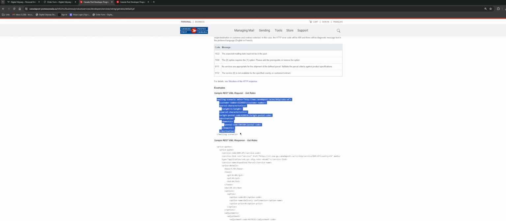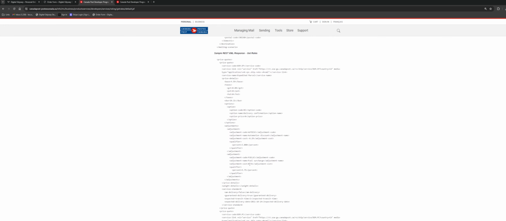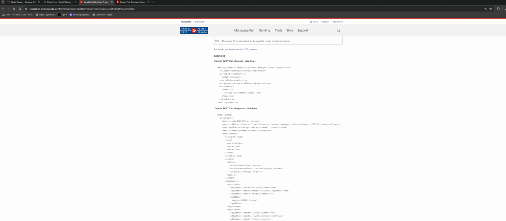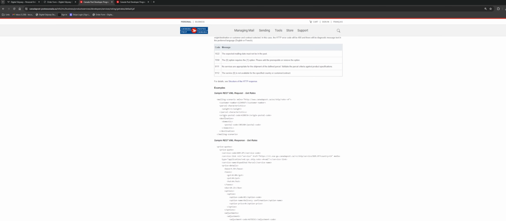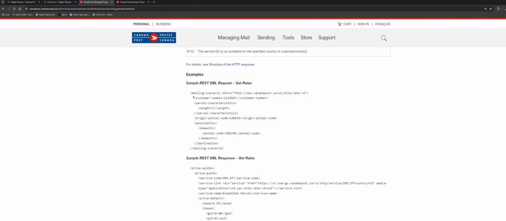This is pretty much all I'm going to be working with. I'm not sure what the rest of this code is. I haven't worked with it, but I suspect it's just some additional features. For this demonstration, we're just going to be working with this particular code right here. Let me zoom in a little bit to get a better look. All right, so this is the XML structure that we're going to need.